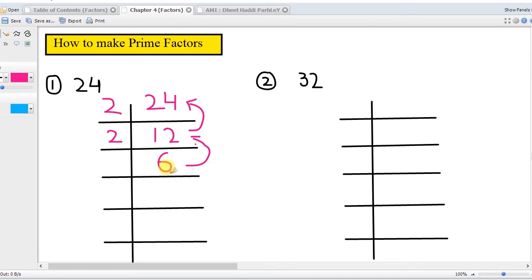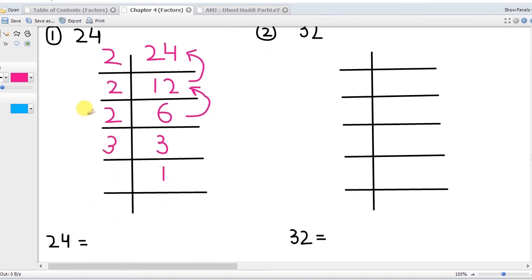Now again, look at this number 6. 6 comes in the times table of 2. Yes. So we'll keep our times table 2. We cannot switch or jump to any other times table unless the number cannot be divided. So 2 times what number is 6? 2 times 3 is 6. Now again, look at this number. Does this 3 come in the times table of 2? No. Now we jump to the times table next to 2, the 3 times table. So 3 times 1 is 3.